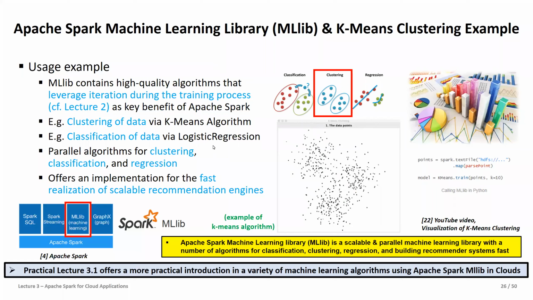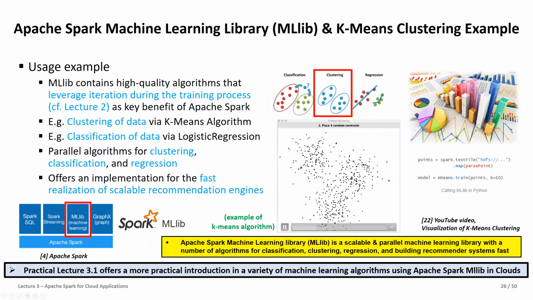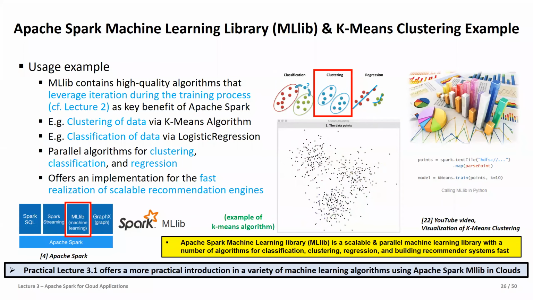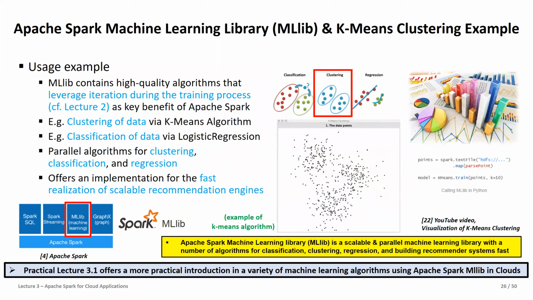Like, for instance, here you see a good example of the machine learning library, a large fraction of which we already used with logistic regression. Let me start the video here, where you then also have lots of other algorithms. Of course, logistic regression was a classification of data, a very specific problem. We learned it was a binary classification problem, so not very strong in terms of a classifier or a machine learning model. Then we learned in one of the lectures that classification is only one big bunch of machine learning techniques. So this library also offers solutions for clustering.